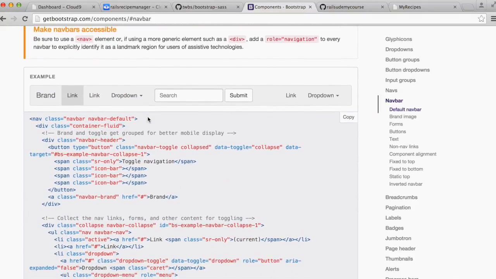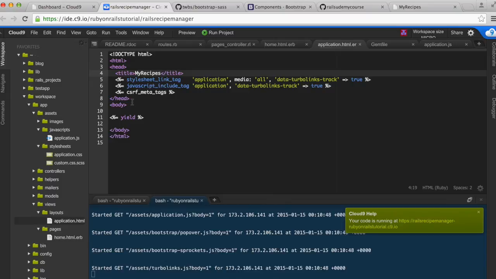Now from here on in, I'm going to pick up the pace a little bit because I'm just going to be typing in bootstrap and CSS, and since this is a Rails course, we don't want to spend too much time on it. So follow along. Feel free to create your own one, but follow along.